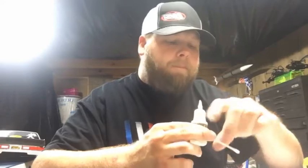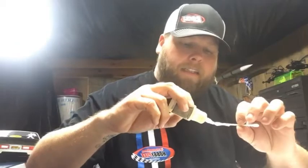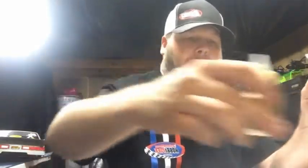A lot of your dirt oval racers, all of our chassis are carbon fiber chassis, so it's a real proven practice to do. We'll put some more on. Got some bubble, but no big deal. And just disregard this piece of carbon fiber I'm using. It's actually a top plate for a Team Associated B44.3.